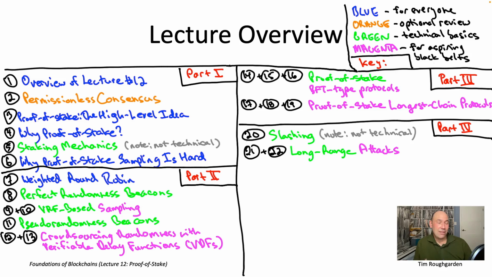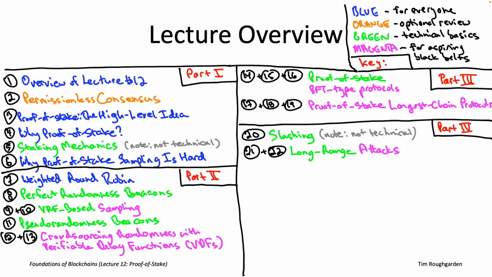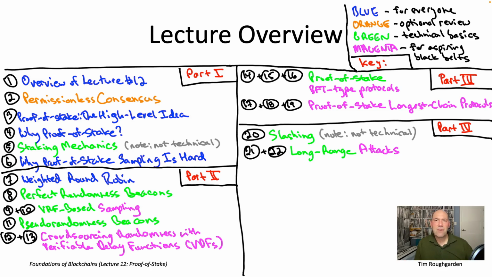Long-range attacks, the idea there is you are worried about an attacker who either through compromise or through purchase gets their hands on some old private keys of nodes that were running the protocol in the past, and then from that point fabricates a long alternative history. While there are several options for how to deal with long-range attacks in practice, and we'll talk through the most common options in these videos, it's also at the moment still an open question which of those is the best.